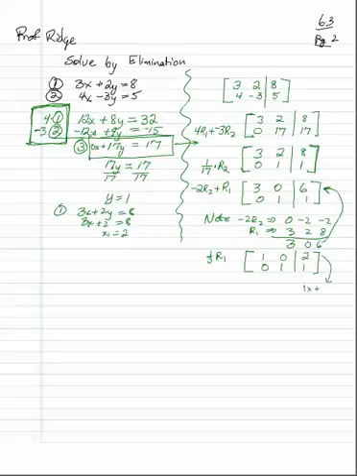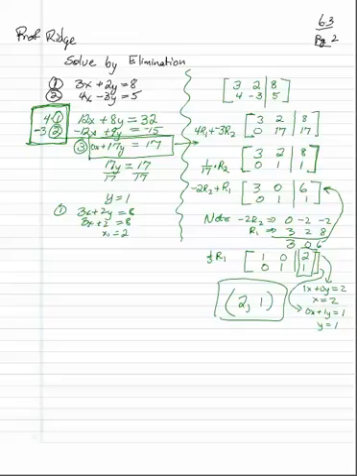And there we go. And then I can read off here that row 1 is 1x plus 0y equals 2, so that's just x equals 2. And then row 2 is 0x plus 1y equals 1, so that's just y equals 1. So my solution is x is 2, y is 1. And you can read it off right here, because again, row 1 is x plus 0y equals 2, so x equals 2. And row 2 is 0x plus 1y, so that's just y equals 1.